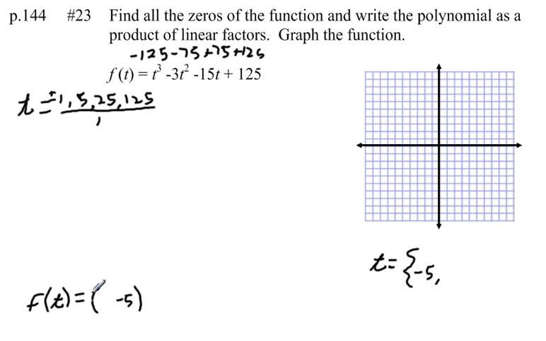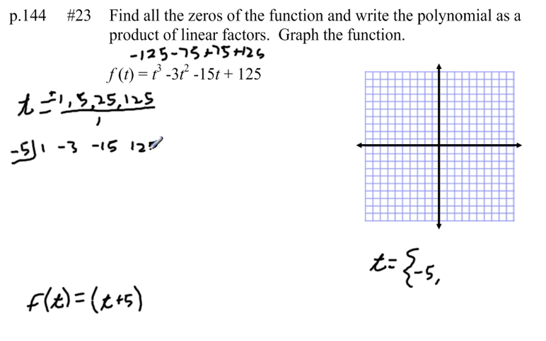So back to where I was. Since t minus 5 is a factor. Whoops. T plus 5. I'm messing up left and right on those factors. Okay, t plus 5 is a factor because negative 5 is a zero. That means if I divide this by t plus 5, I'll find out t plus 5 times something else equals this expression. So let's do that. Let's use synthetic division. So I'm going to put negative 5 outside. I'm going to put my coefficients right here.